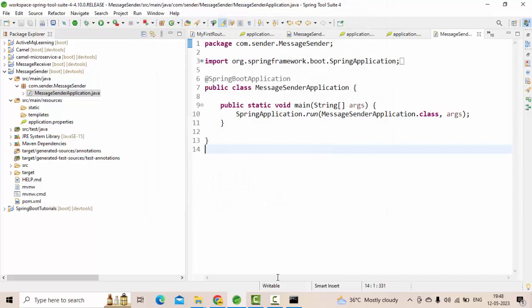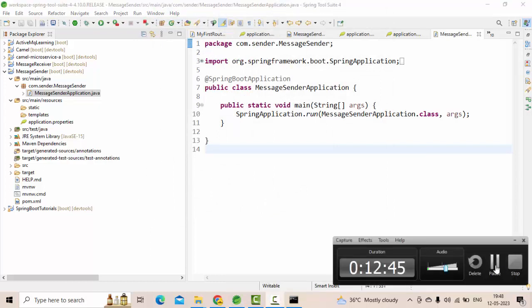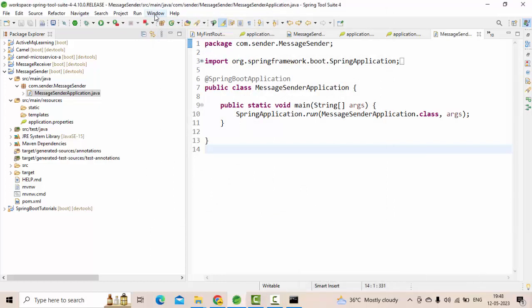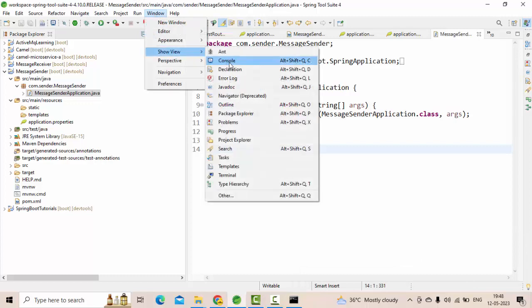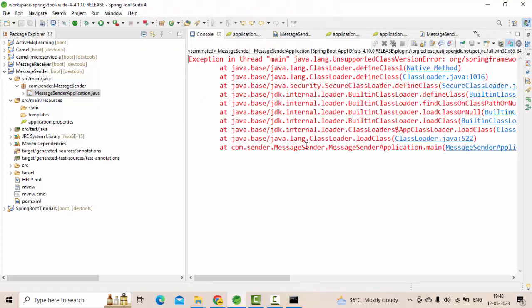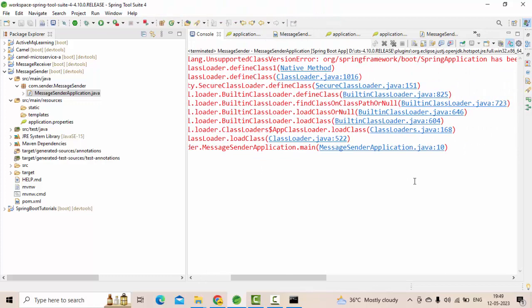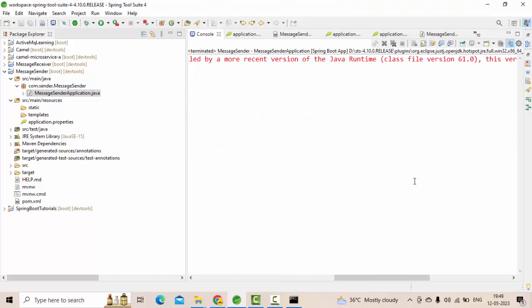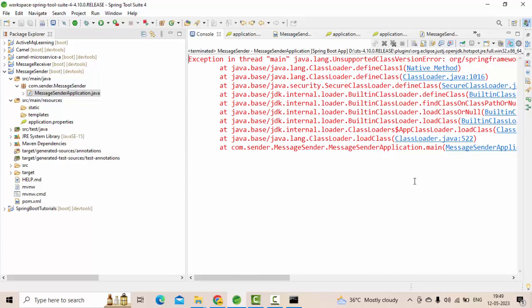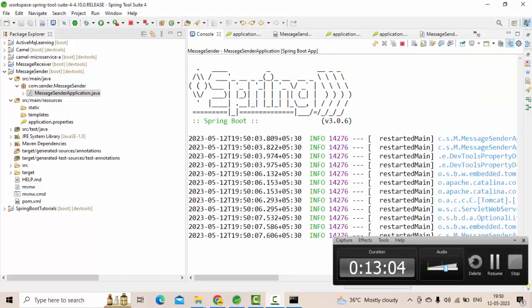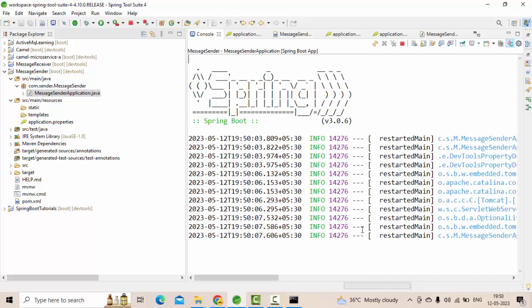So it is here: Window, Show View, Console. Okay, so here I am having version related issues. That is okay, no issue, that we will see. Yeah, guys, now you could see it has started executing the Spring Boot application. That means our setup is done properly.